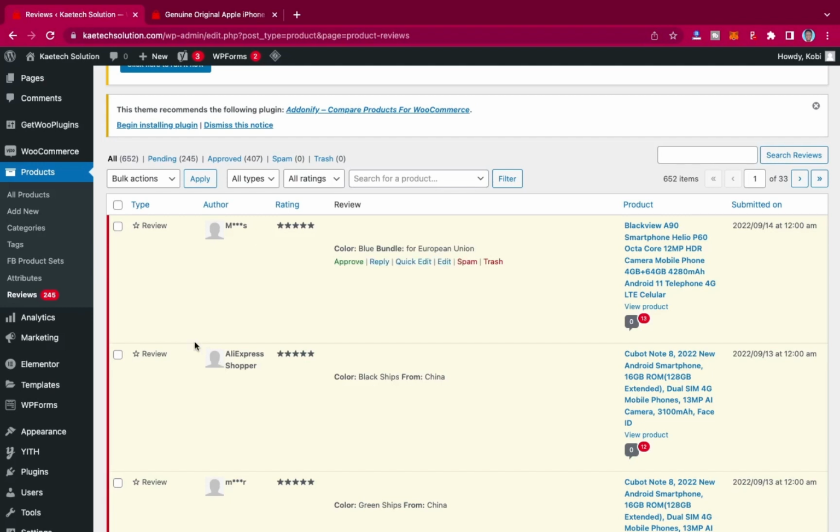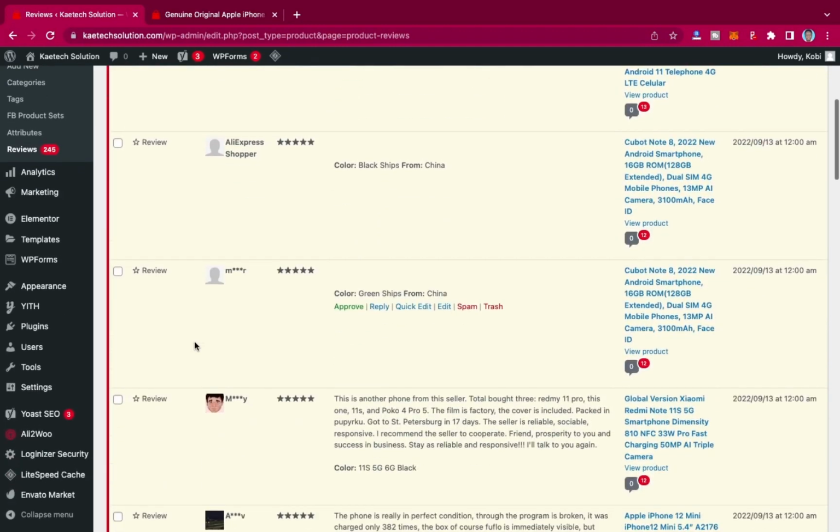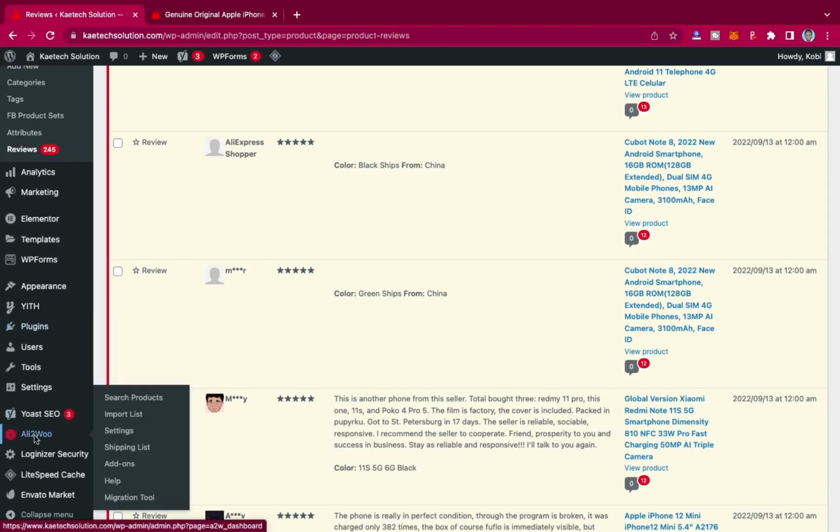This plugin is very, very nice. It is an amazing plugin that you can buy, and within a few days you can set up your WordPress or e-commerce website very nicely. Then all you need to do is drive publicity to your website, and you'll be sitting down making amazing money for yourself. Now let me take you through the settings.